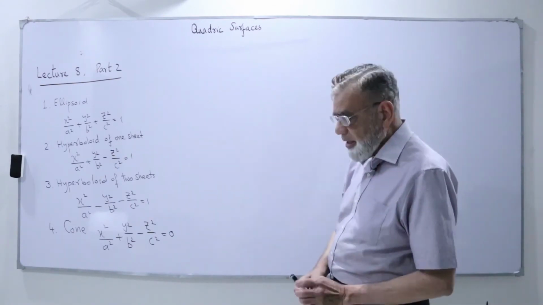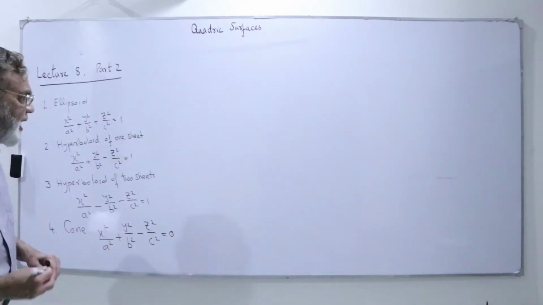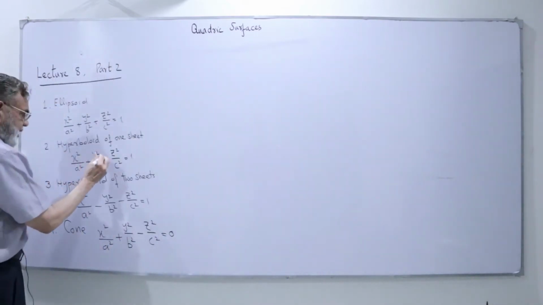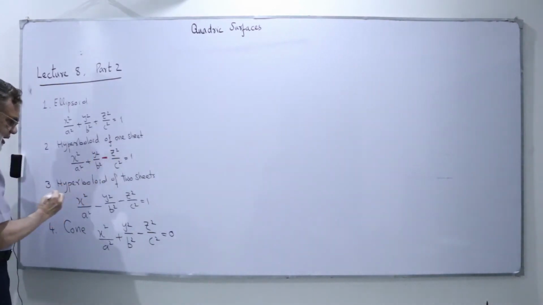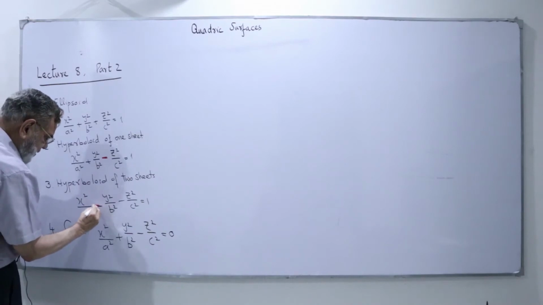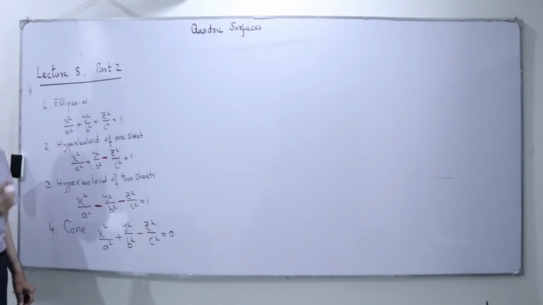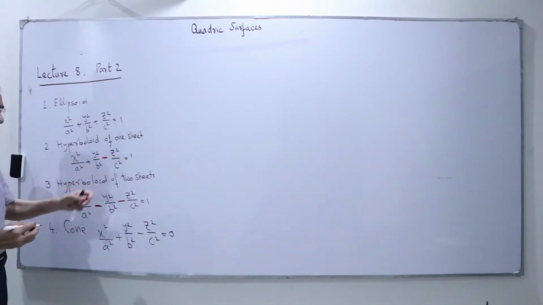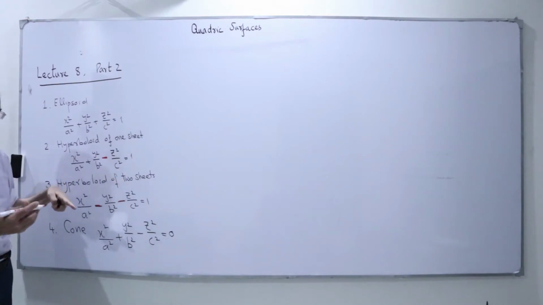We have seen that in the ellipsoid all the values are positive, and when one is negative we say it is a hyperboloid of one sheet. Then when two signs are negative and one is positive, we say it is a hyperboloid of two sheets. We have seen that one. This we can make from one sheet, and in this one, as discussed, there is an area where we don't have the graph, so we need two sheets for it.